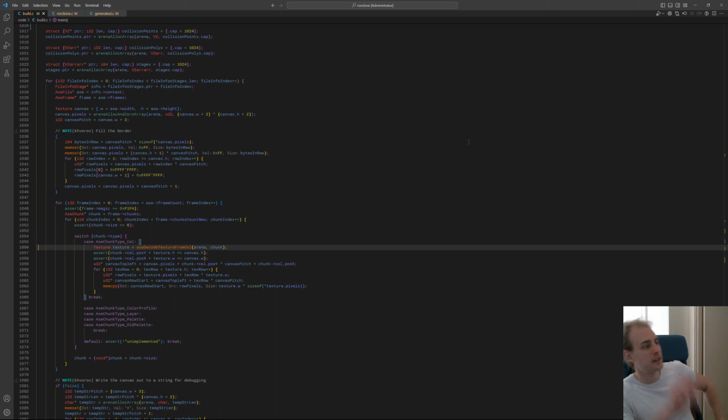Okay, so that is the texture of the level. Now that texture of the level needs to go into an atlas.